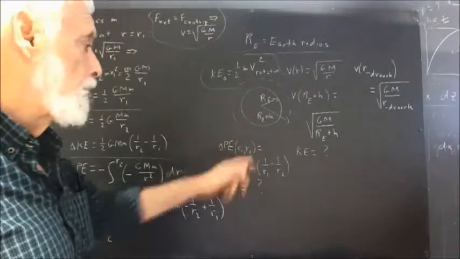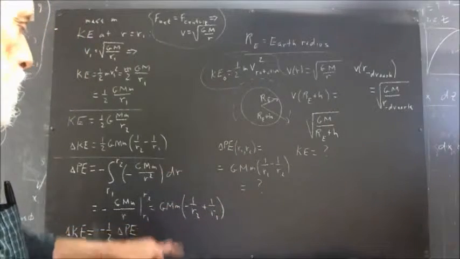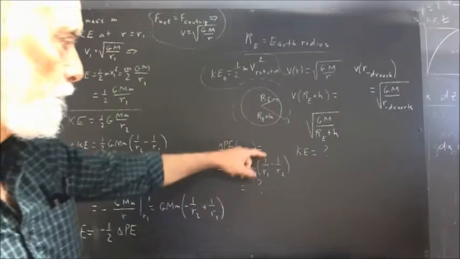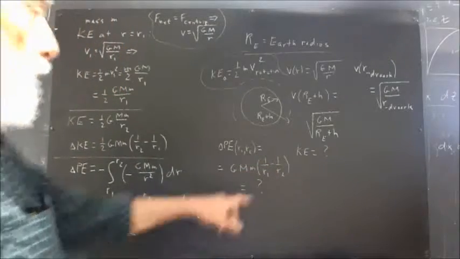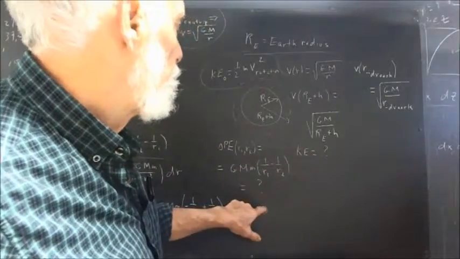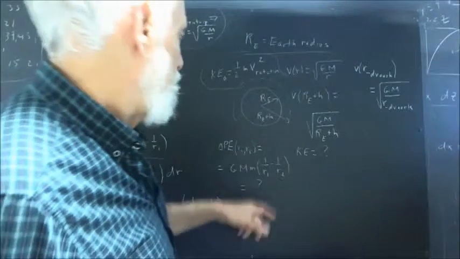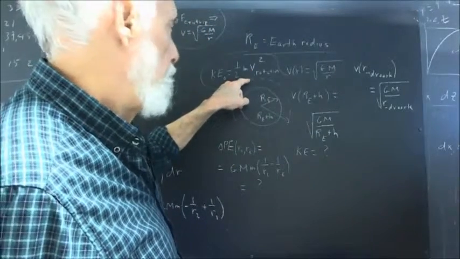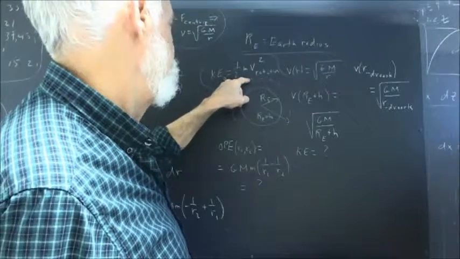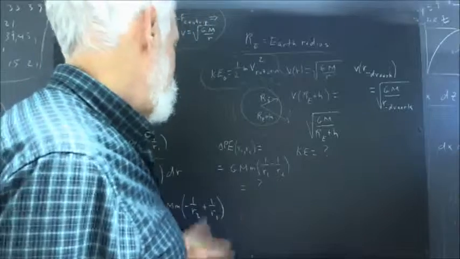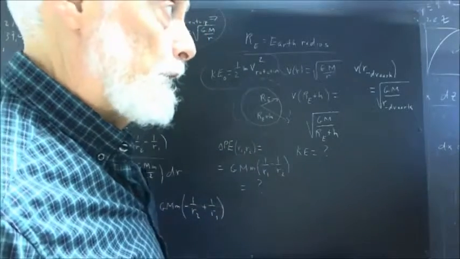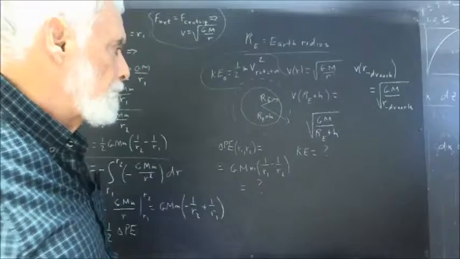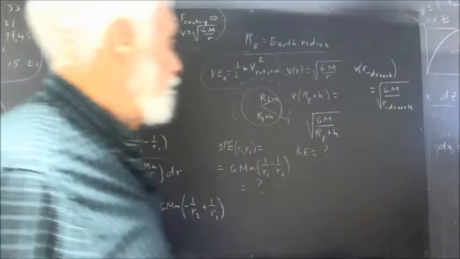The potential energy change from R1 to R2 is, as we saw here, big G, big M, little m times negative 1 over R2 plus 1 over R1. I could do 1 over R1 minus 1 over R2, same thing. And that's equal to what? We add this to the change in kinetic energy between here and here. This is going to be a fairly insignificant amount of kinetic energy. But since we're dealing with a situation where we can just barely get a payload into orbit, that little bit of kinetic energy helps. Okay, so that's a very easy way to solve the problem. It's very straightforward, just fill in the blanks, and we have that result.